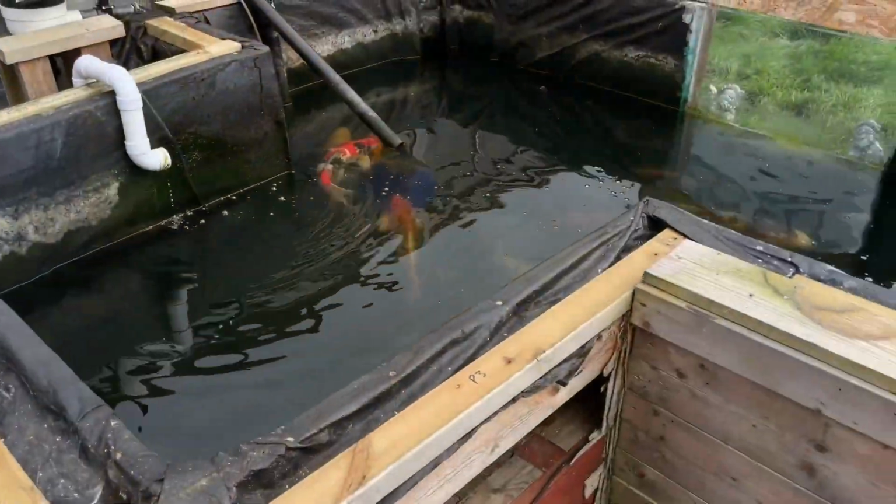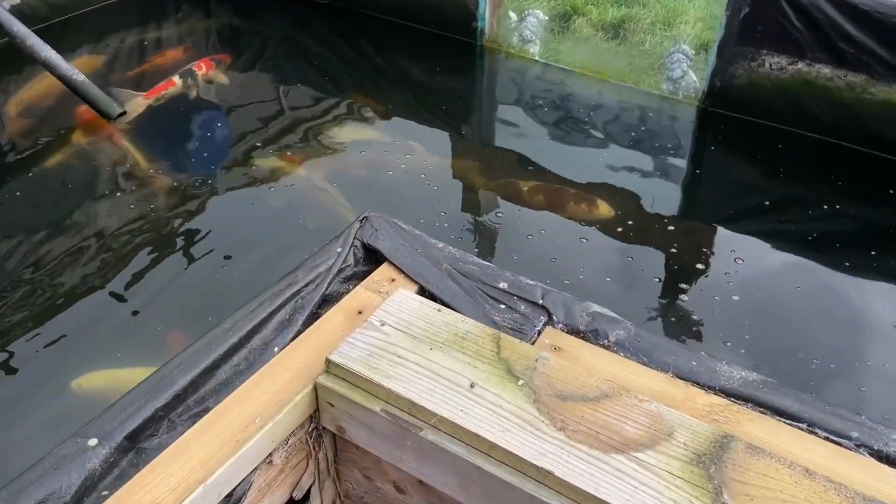So they're all feeding well, all seem to be happy. Got no complaints there, to be honest. There's a big one there, which is quite interesting to see what he turns out like. A bit hard now with the food in there, but got some nice markings on him. Quite subtle ones, so I'll be interested to see what he turns out like. So yeah, that's what I mean about the gourmet.